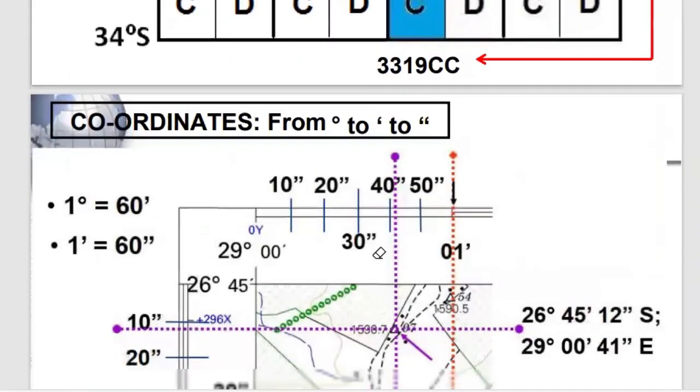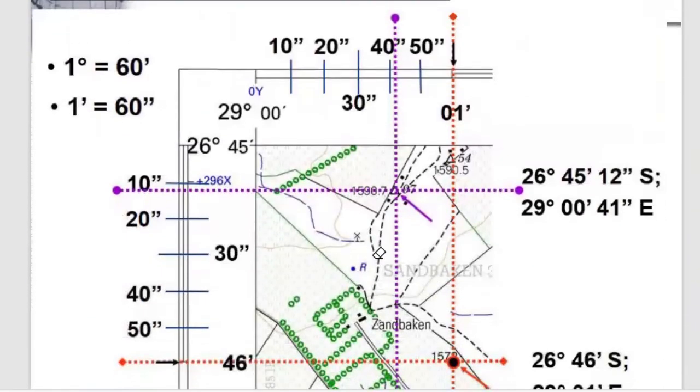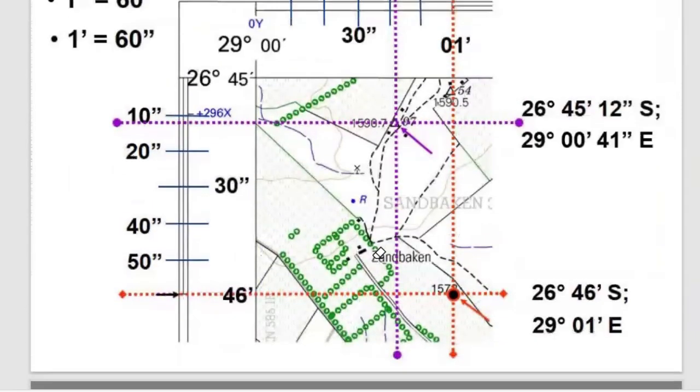We move on to the coordinates. With the coordinate system, for us to locate exact positions, we need to do some calculations. And basically, I will summarize how we pick our coordinates from the given map information. Right. What you need to know when you are reading your topographic maps, when you are asked to calculate the exact position, they already have degrees and minutes provided for you. What you only need to add there is the second line and get the corresponding values for seconds: the second value for latitude south, and the minute and second value for longitude to the east. That is only what you're supposed to calculate.